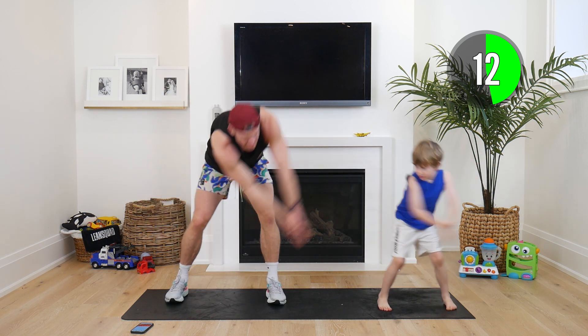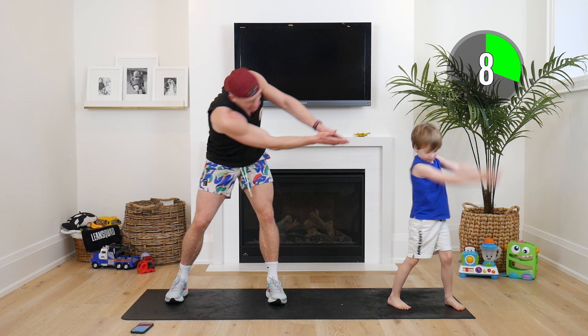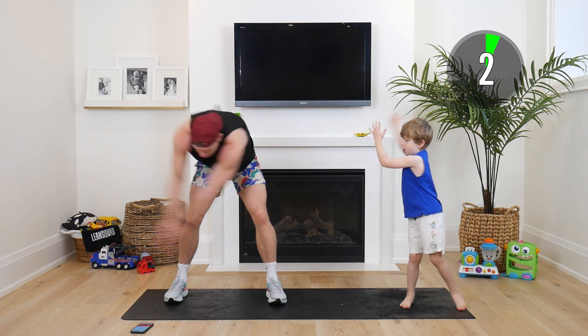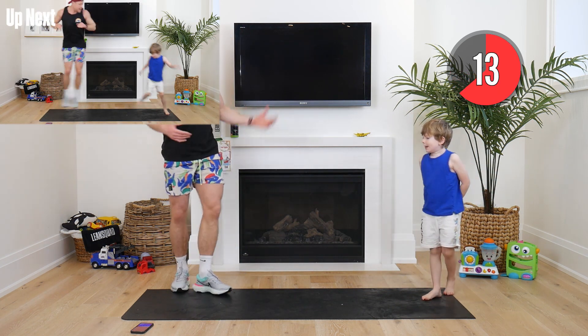And these are all muscles that we've really started to build, because now we're on day four. Like we said when we first started, we're all gonna be faster and stronger when we get back on that playground. Two, one — shake it out! That was our warm-up, grab a sip of water.